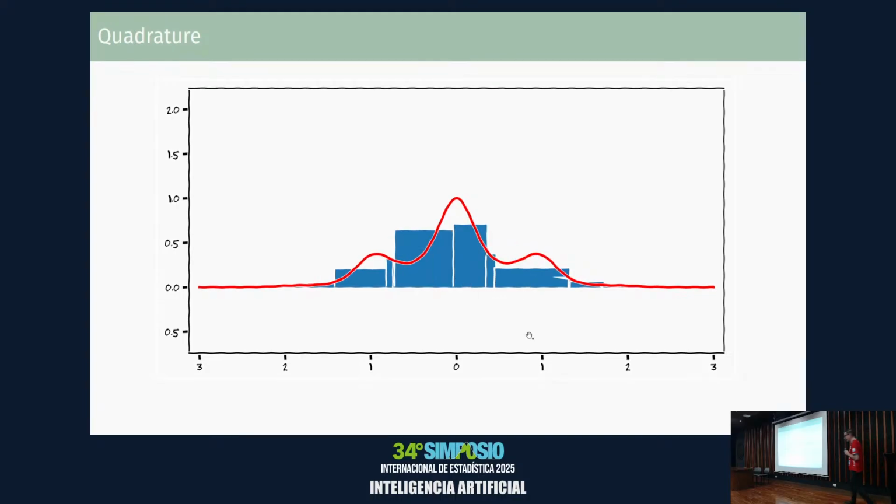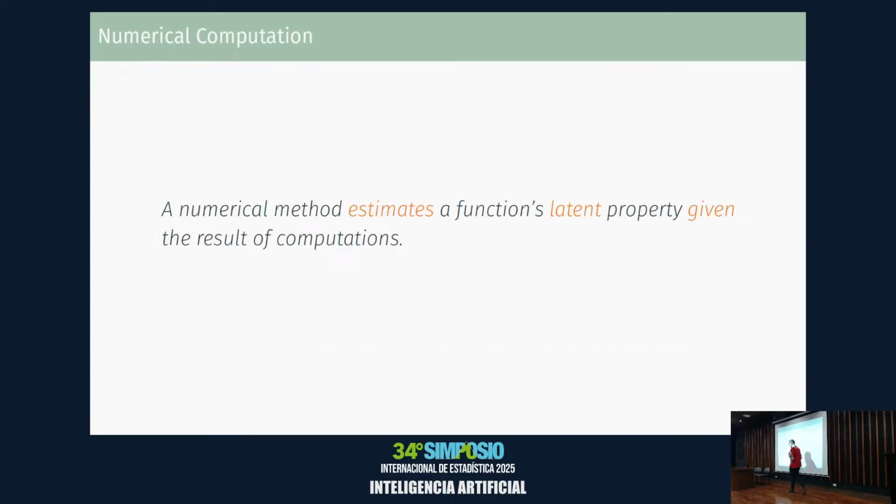So let's change this and think about the algorithm itself, the computation, as statistical inference. The definition, according to me, of a numerical method is that it's something that estimates a function's latent property, like an integral, given the result of computation.